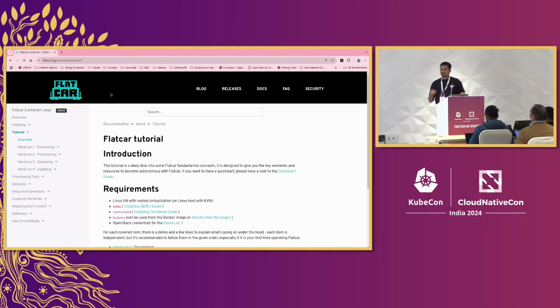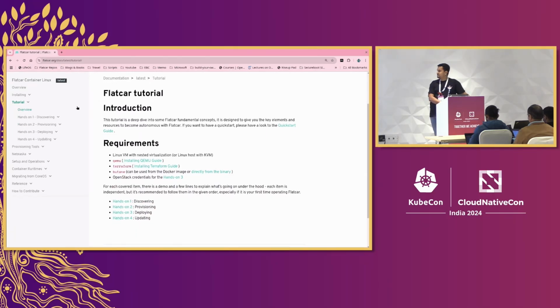If you search for Flatcar docs tutorial or Flatcar tutorial on the internet, you will find this particular page, flatcar.org/docs/latest/tutorial. It presents a Flatcar tutorial page. If you see on the left-hand side, it's a 4-section tutorial which talks about discovery, provisioning, deploying, and updating.